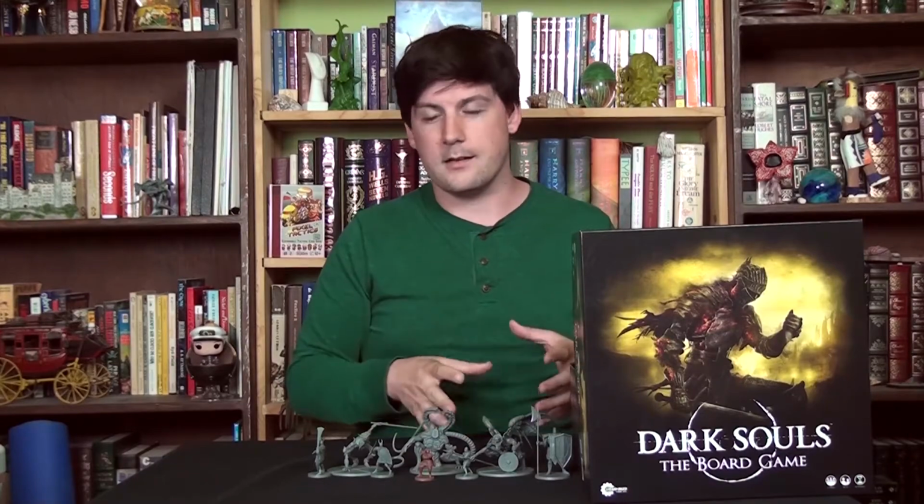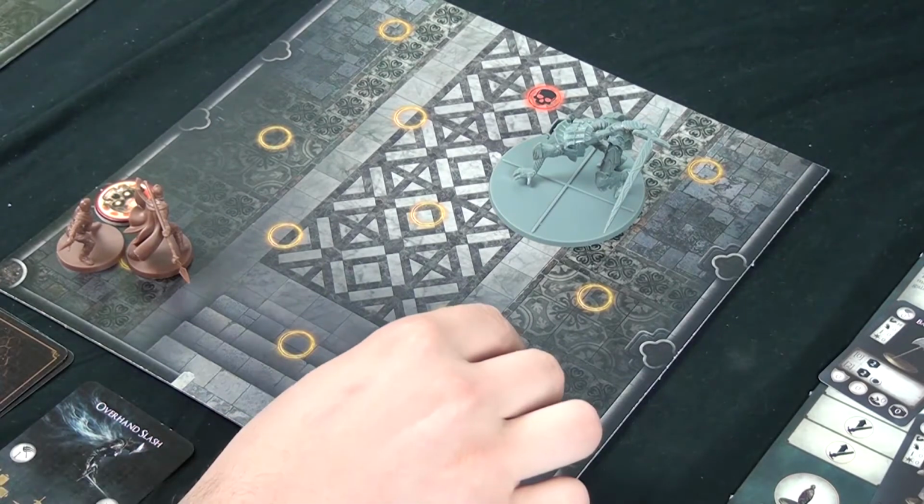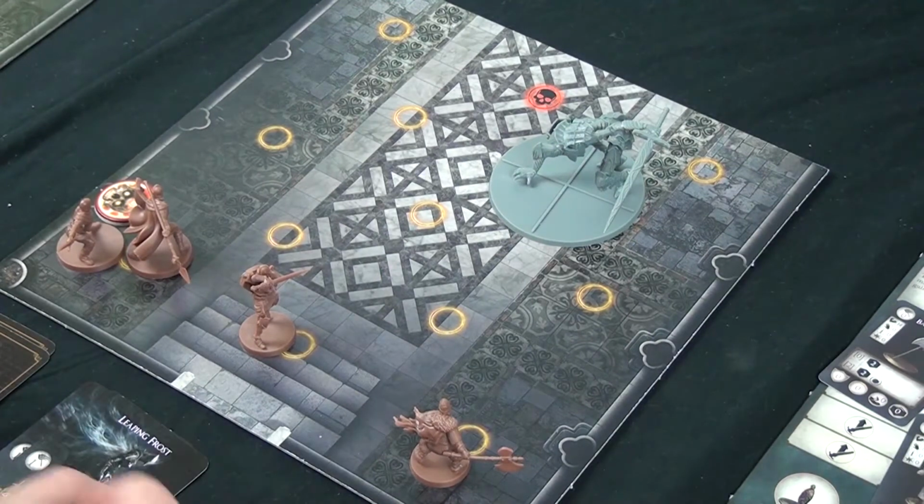It's on that one character. Versus when you have 4 people, it's a little bit harder because the boss is going to react in between each person's turn. And especially at the beginning, the boss tiles, those bosses move pretty far. There's even some attacks where they can jump halfway across the map and just attack you.